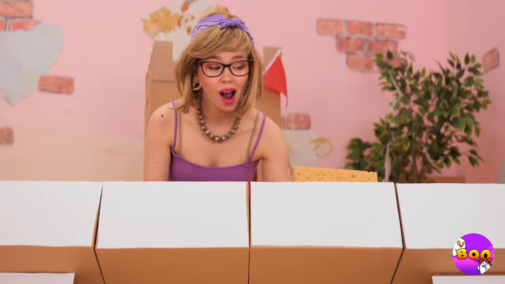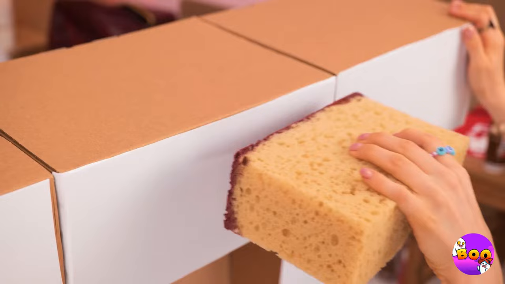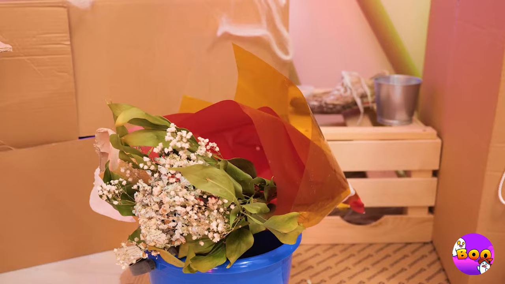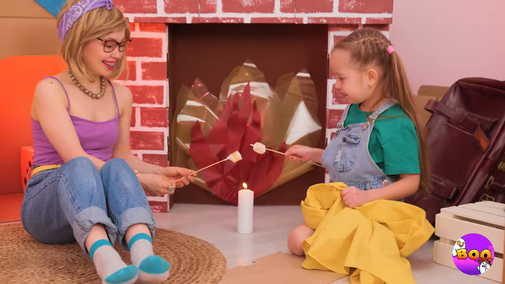And we've got a fireplace. Take a sponge. Add some color. And bricklaying has never been easier. But a fireplace needs, well, fire. Take some colored plastic. Now let's toast some marshmallows. Wow, a candle sure comes in handy.